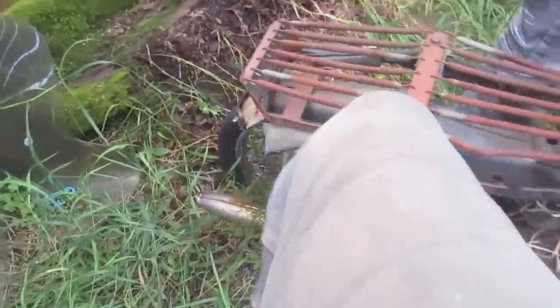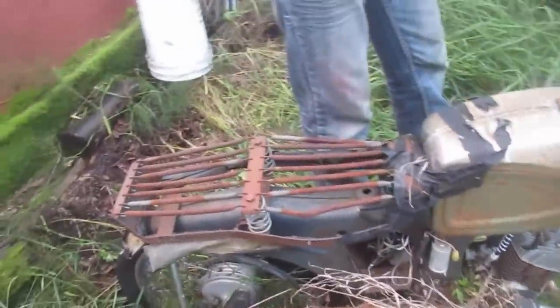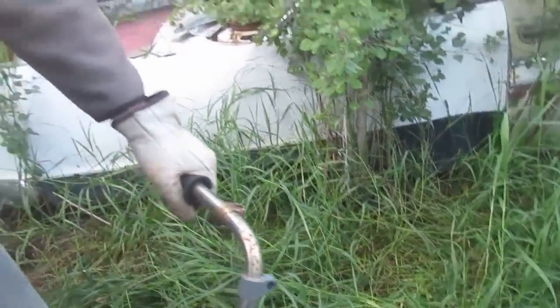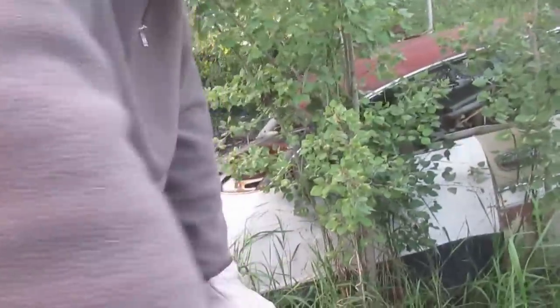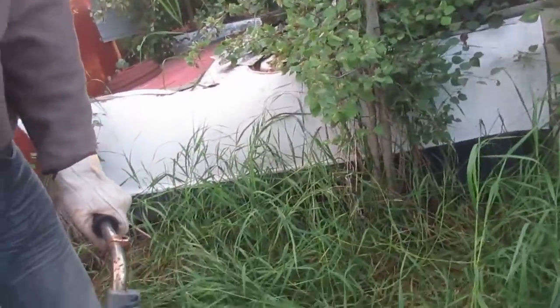Look at those bars, man. Oh, and there's another exhaust hanger. The bars are decent. Are they straight? Yeah, they're kind of interesting, too. As a matter of fact, check this, because the other one might be broken. Yeah, so. And the light, that looks like the same light, doesn't it? Yeah, well, we need to take that out.